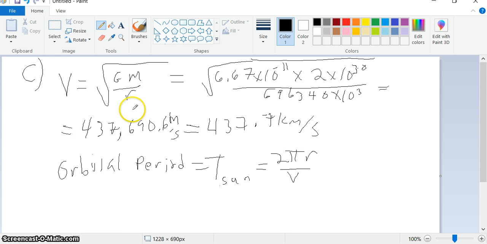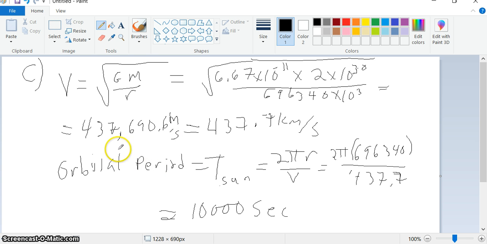All right, for this problem, again, these are some things that we had not done in class yet. So the orbital speed, you use this formula to calculate it. The reason that we need the orbital speed is to get what's called the orbital period. So just above the surface of the sun, the orbital period, so I'm using that as T sun, would be 2 pi times the radius at that distance. So this is, at the equator of the sun, divided by the orbital speed. So we know the orbital speed, and we know the radius of course, in kilometers. So we're going to put those numbers in.